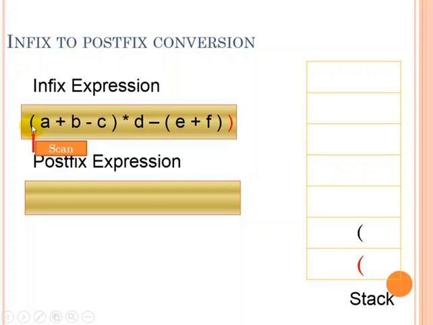Initially we push an opening bracket that is first bracket at the empty stack and we also insert another closing bracket at the expression to make it equal. First scanned element is the opening bracket. It is a first bracket. It will come into the stack section. Next, a, that is, a is an operand. It will come at the postfix expression area.